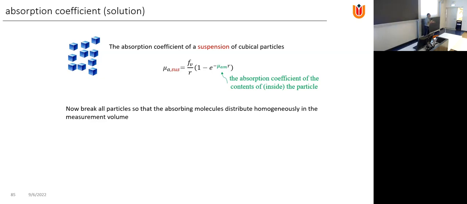There are no particles anymore, so there's not going to be a volume fraction, not going to be a particle radius involved anymore. All the molecules that were first contained in the particles are now homogeneously distributed in the cuvette. And when we do the measurement, absorption stays the same, right? The number of molecules. But what you will measure is going to change, because they're no longer contained in particles.